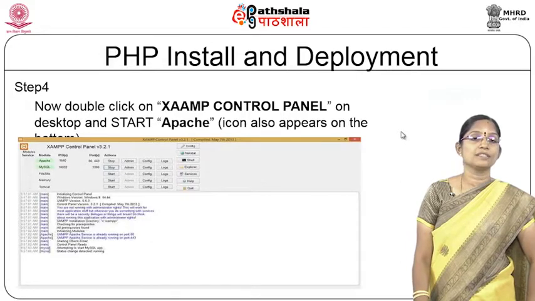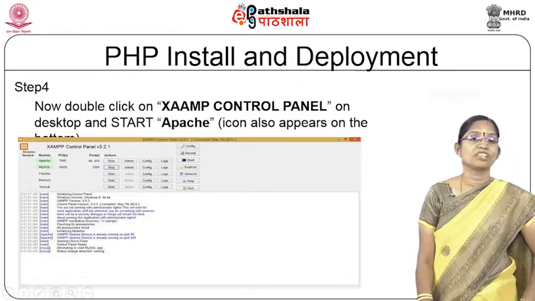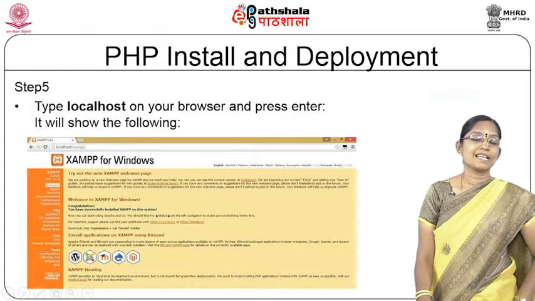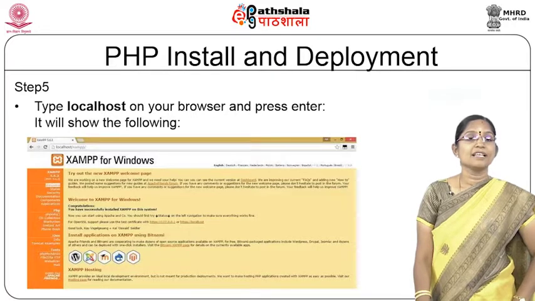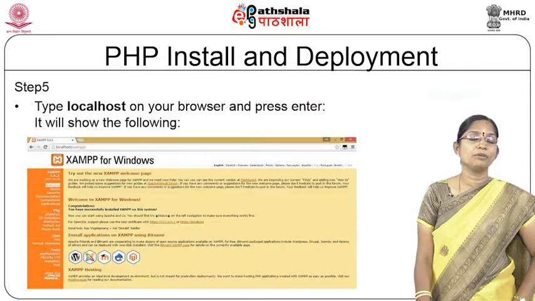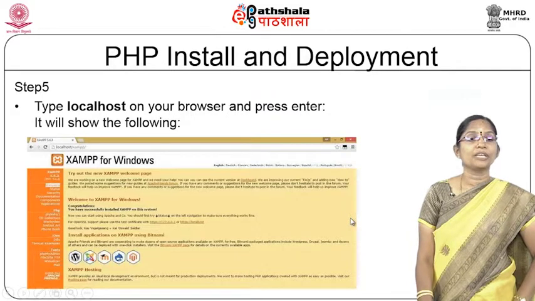You can go through this. Up here it says that Apache has been started. If you want, you can start the database also, which is MySQL. Now once the XAMPP server has been started, simply type http://localhost in your browser and press enter. This kind of web page will get displayed, which says that the XAMPP server for Windows is running on your system. So if it is perfect, then you can run your program.